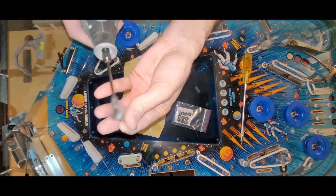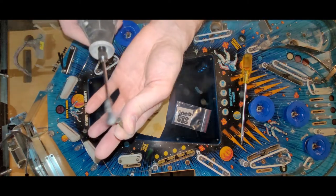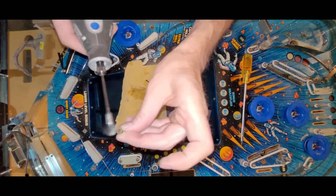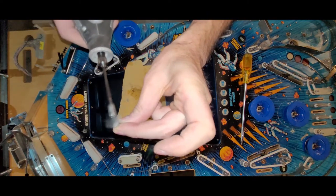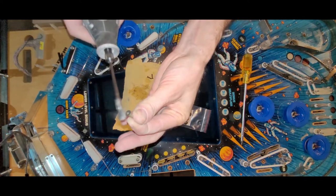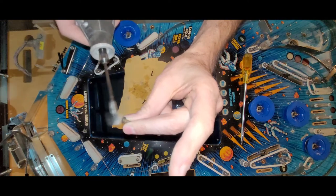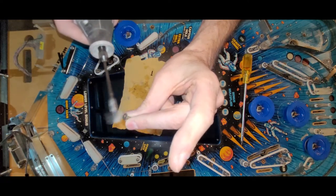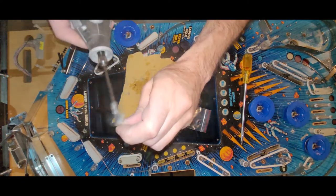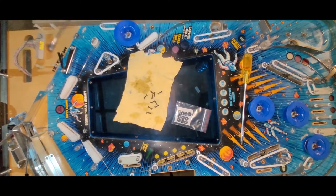Crap. Am I upside down again? I'm going to have to learn how to not be upside down. But this is probably okay. If I'm reading a manual, it's probably not so okay. Boom. Okay, I'm happy with those now.